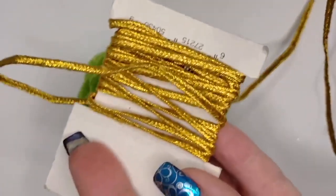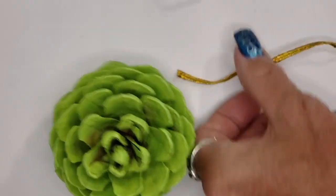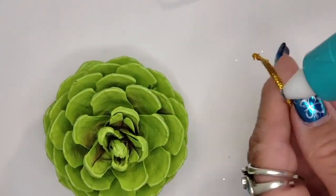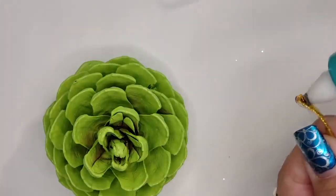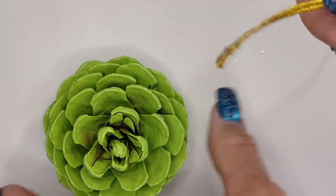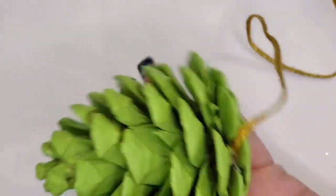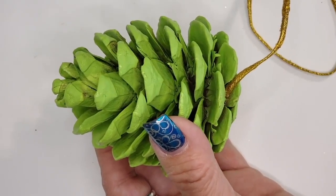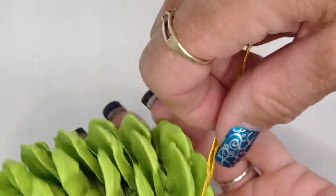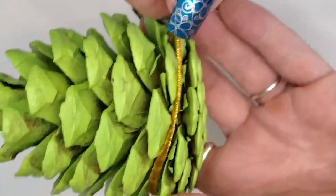Then I just chose a couple pieces of trim just from my ribbon box, and this is just a little bit of gold trim. Again, I've had this hanging around for a long time. So just attach the first end on using hot glue, and I just used a little bamboo skewer to tuck it in here and get it glued in well. Just keep going over and under the scales of the pine cone, kind of like you're putting garland on a tree.